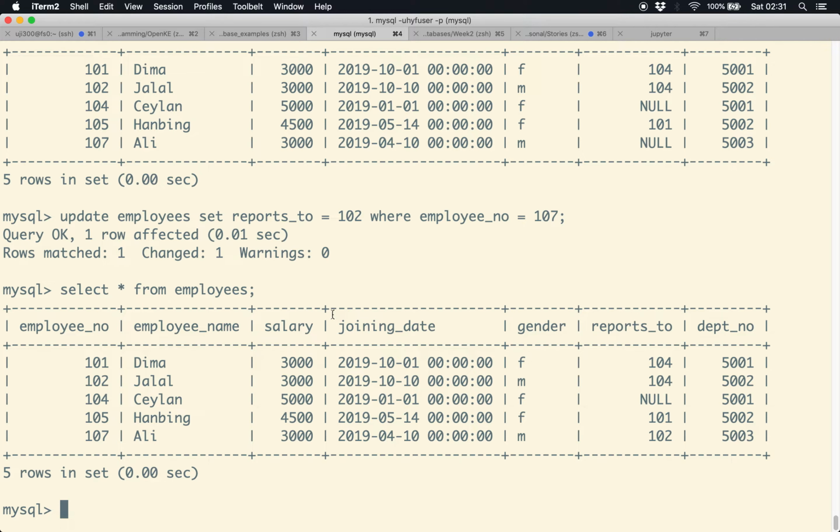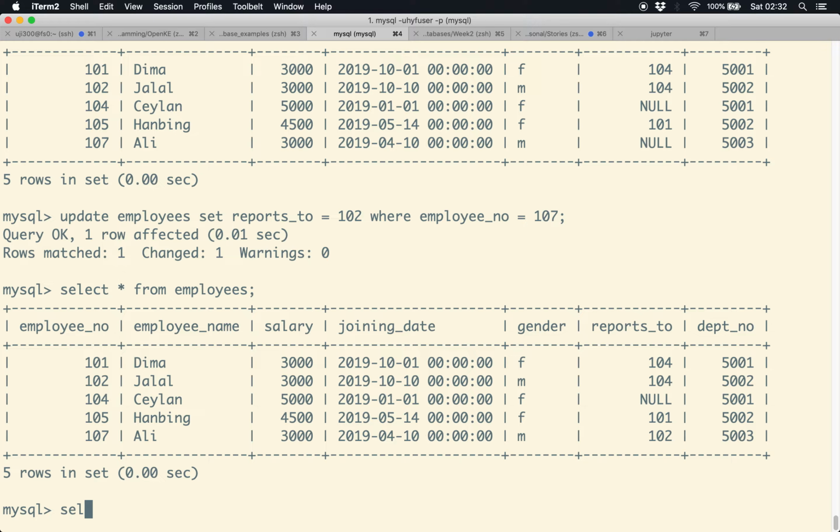Now let's say I wanted to have every employee that works in the department sales. Now this information is kind of easy to find, but also not easy to find. There are multiple ways to find this information.